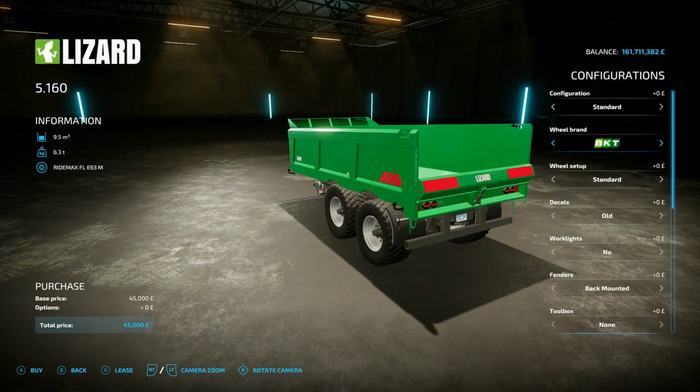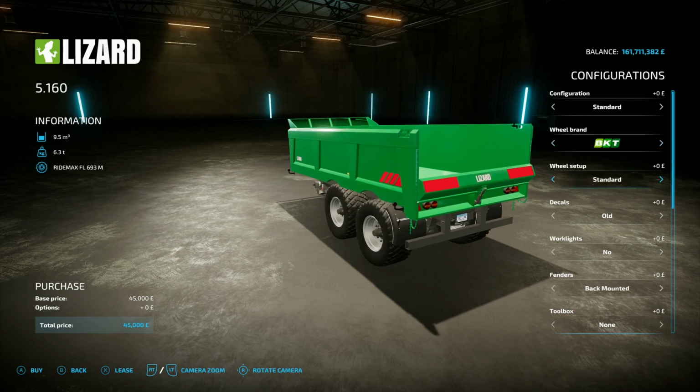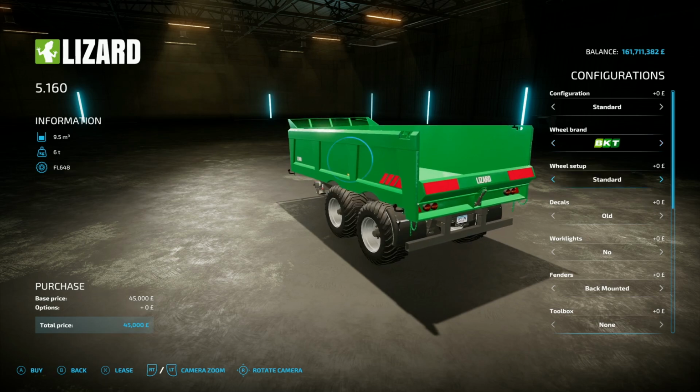You then got your wheel brands, BKT, Michelin, Vredestein, Continental, and then back to BKT. There's a couple of different versions on the go in there.